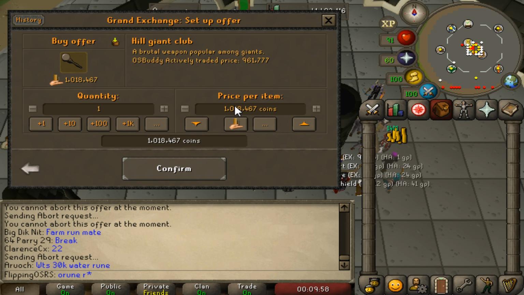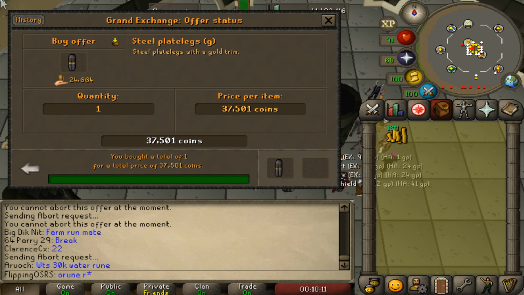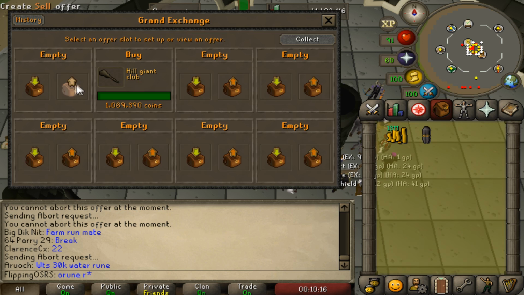So for an item like this where I know that it is still in market enough that people will be trading it, it's less risky to do a price check on it because you know the margin is still going to be kind of reasonable. And hey, look, we bought the steel plate legs already. That was actually very quick. Let's try selling it for 48,000.